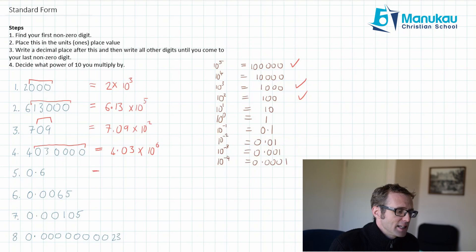Now we move on to decimal places, so we're going to be using numbers that are less than 1, we're going to be using our negative powers. I've got the same rules here, 6, and there are no other non-zero digits, so it's in my units place, and I'm just going to go 6 times 10. To get 0.6, I need to be timesing by 0.1, so that's 10 to the negative 1. Now the check for negative powers, you need to count back from your decimal place, and you go to the first digit. So I've gone back 1, and I've got minus 1. Yes, correct.